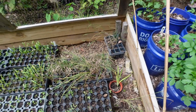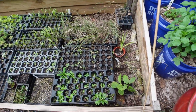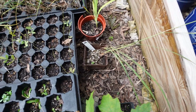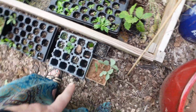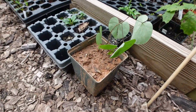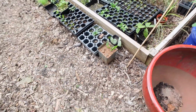I have a couple more big bluestems in the back, and Siberian iris that I grew from seed. This right here is, I don't know, either little bluestem or big bluestem. And then I have an oak tree that I need to plant out in the woods. Right here we have a redbud, and I actually dug this up and potted it up for my friend Trisha.